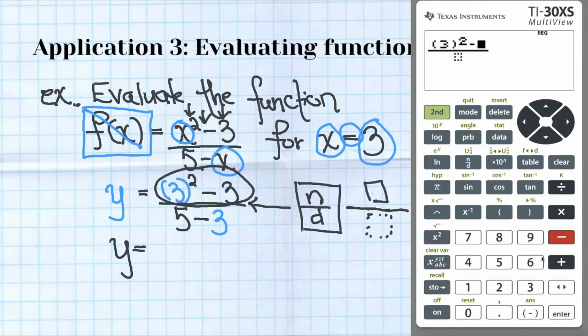Now, make sure after you get that typed up there, we don't want to be in the top of the fraction anymore. We want to be on the bottom now. So what you're going to need to do is you're going to need to hit your arrow key. Arrow key is that big dark gray key up there, and it has 4 little arrows.